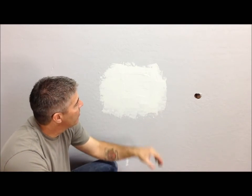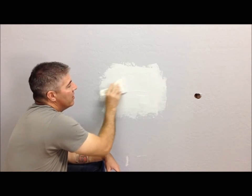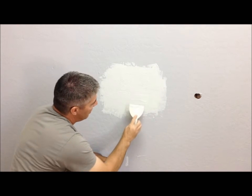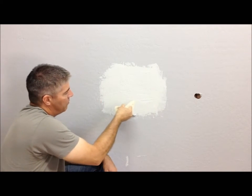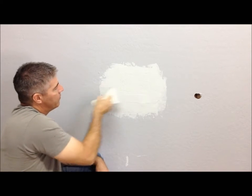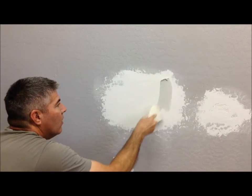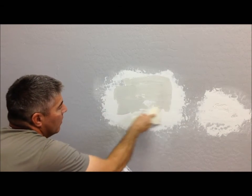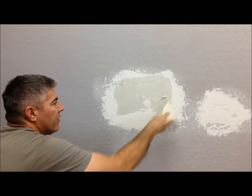I'm going to put my first coat on, let that dry, come back and float one more coat, and then be done with it. So I'm going a little bit thicker than a professional would on the first run. Just making sure that my tape is covered up. This one I can go real light.